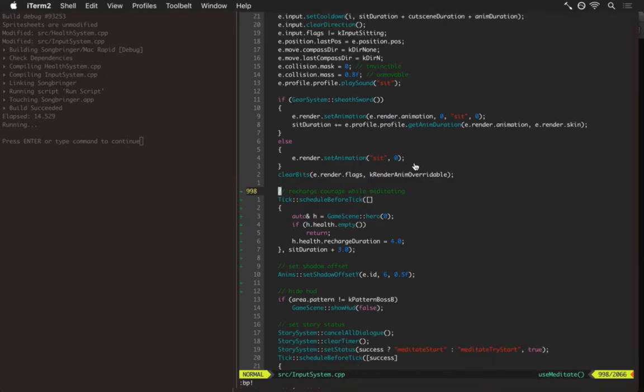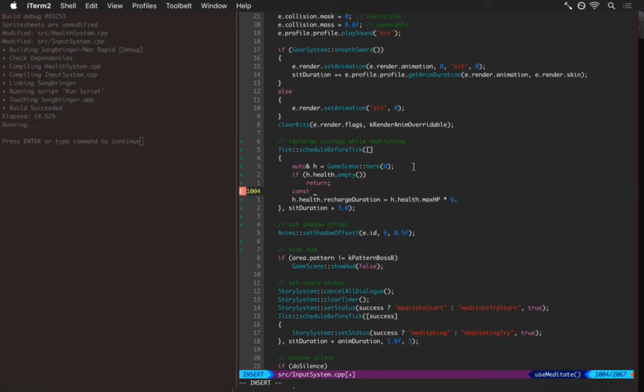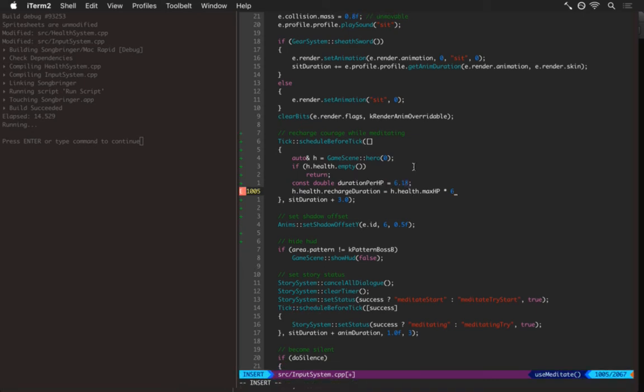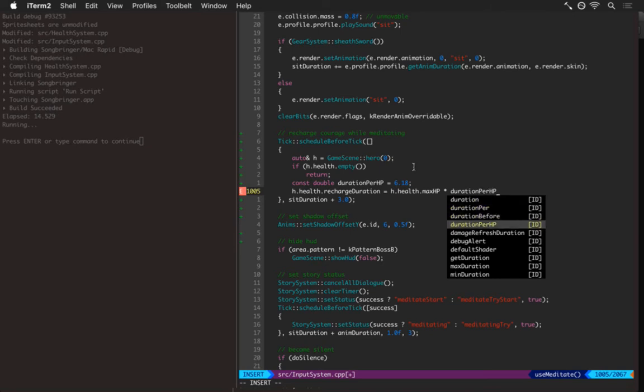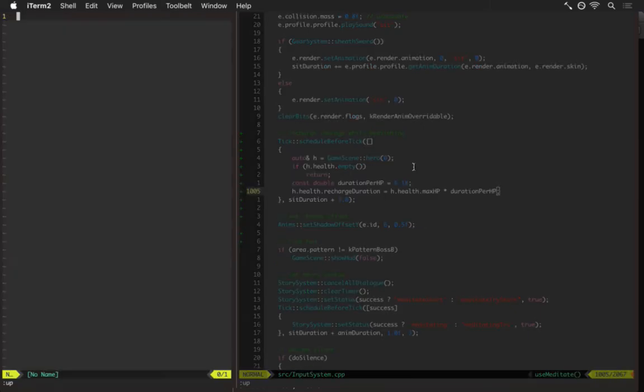That's 6.4 seconds or so. So we're going to do it takes 6 seconds. How long do we want this all to take? Well, 6 seconds per. So it's max times 6.2. And we'll do a const double, 3 per hit point. There, so whatever your max hit points is times your duration per hit point. So I should be able to use it.